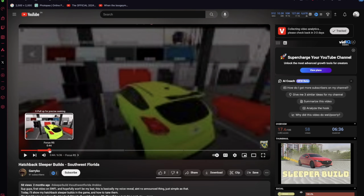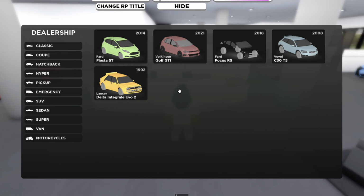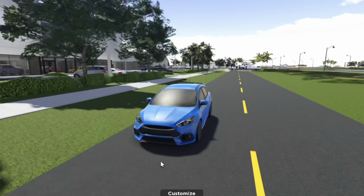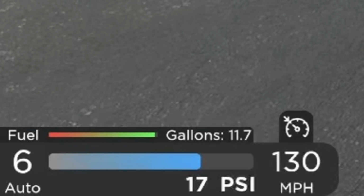Alrighty, and it looks like they have two vehicles that they actually tuned. And the first car that is going to be tuned is the Ford Focus. Let's go ahead and purchase the vehicle and hatchback, and here it is right here. Before we tune it, we're going to get a stock top speed of this vehicle, just to get a comparison. And let's go. Right now it's not that fast by all means, but that is going to change in a moment.